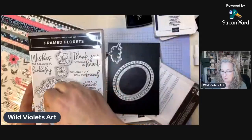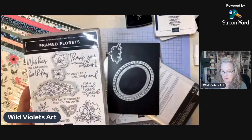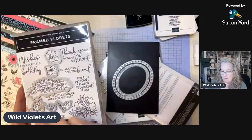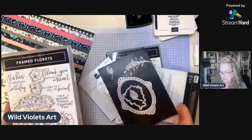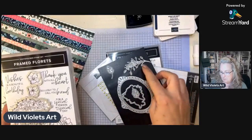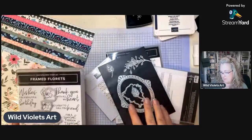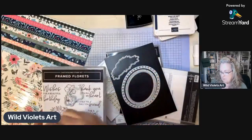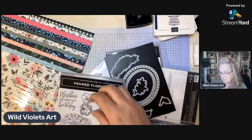Got this little sprig here. Sorry, that was kitty hair. There's one for this one, and there's one for this one as well. And then, of course, you've got these dies that do the frames. There are also different other sprigs that are not necessarily part of the stamp set. So that just gives you an idea of how the dies work with the stamp set.